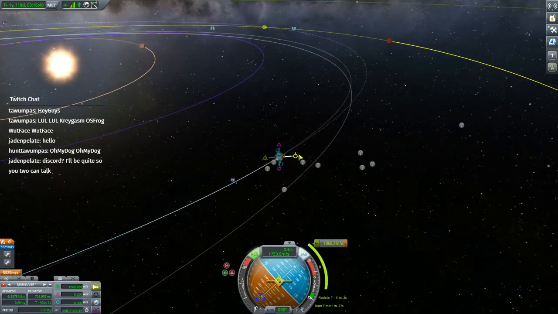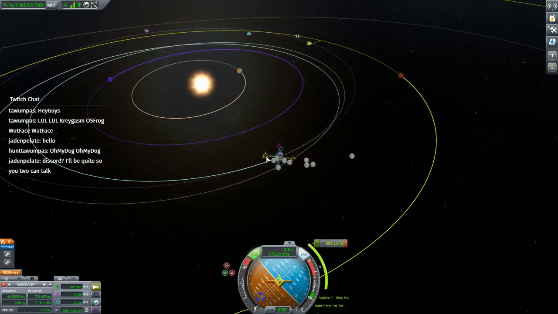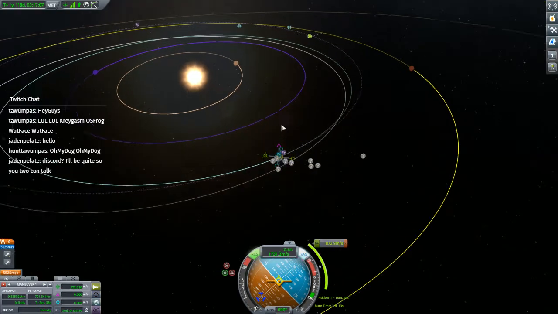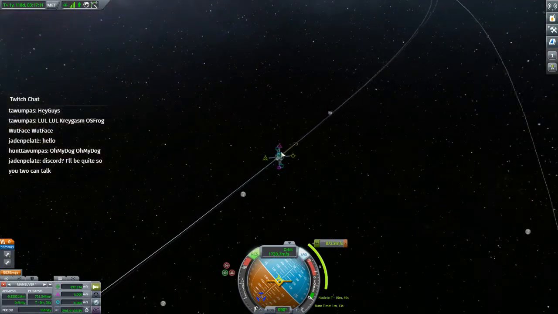A bit more, I think. Yeah. That's going to be closest approach. We're going to actually burn less. That will actually put us closer to it if I can get it. If I can hit the... Nope. We lose it. Okay. So still not quite at the location I have.